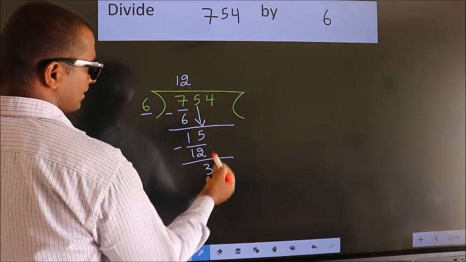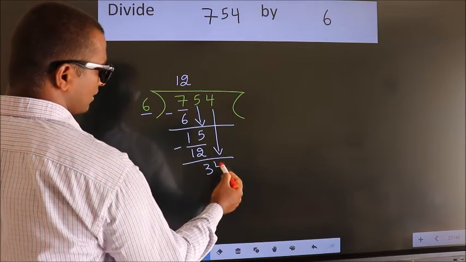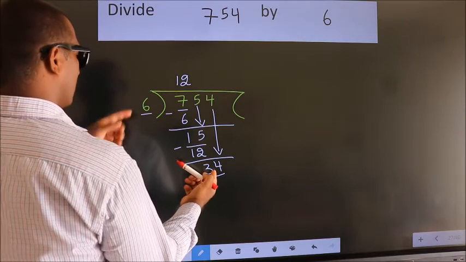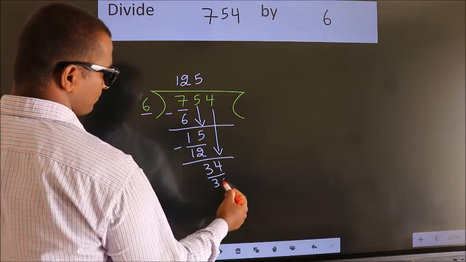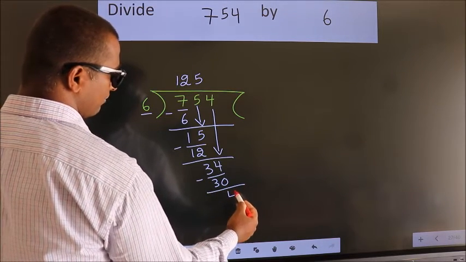After this, bring down the beside number. So 4 down. So 34. A number close to 34 in 6 table is 6 5s 30. Now we subtract. We get 4.